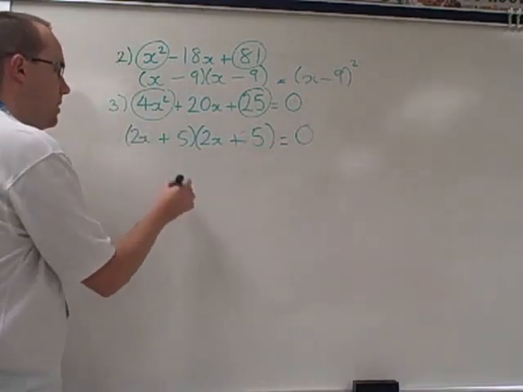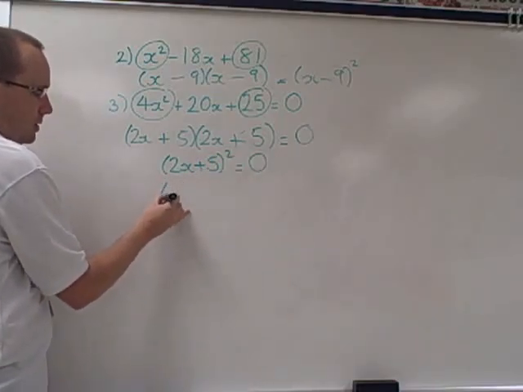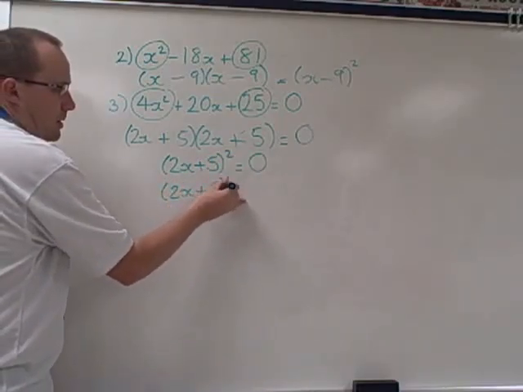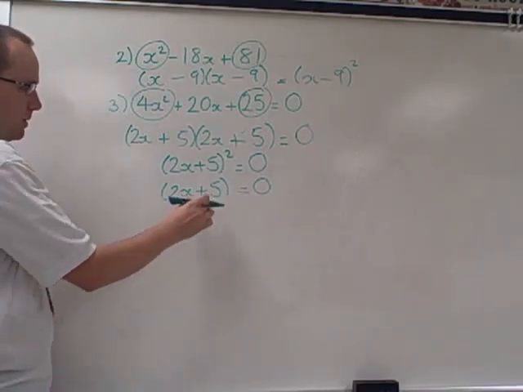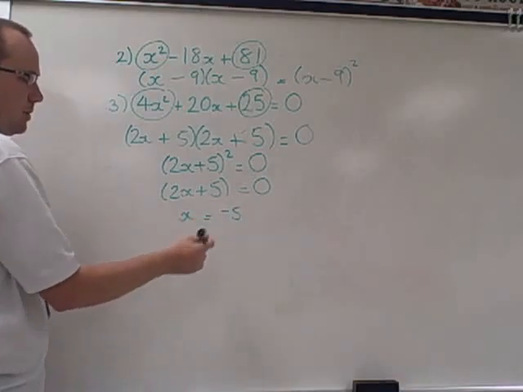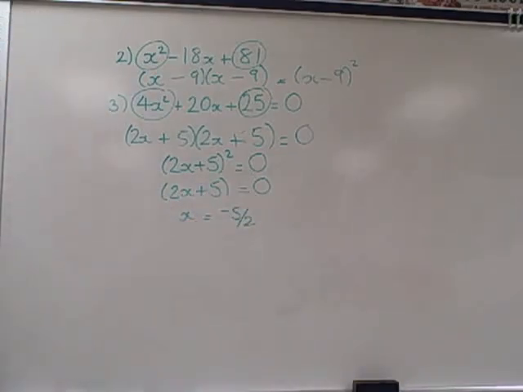Set x equal to 0. As it's the same factor, once again, we can write this as square. Do a square root. Square root of 0 is 0. And therefore, our answer is, if we do the opposite here, instead of adding 5, subtract 5. Instead of times by 2, divide by 2. Then we just get the single answer of x equals negative 5 over 2.